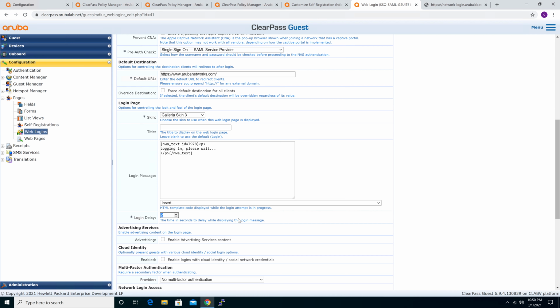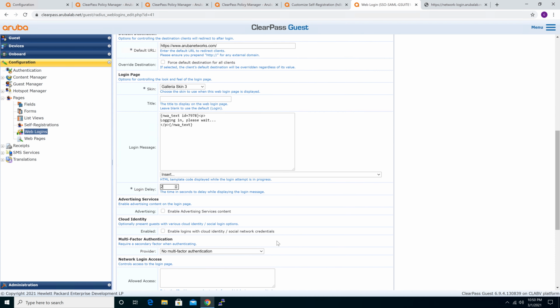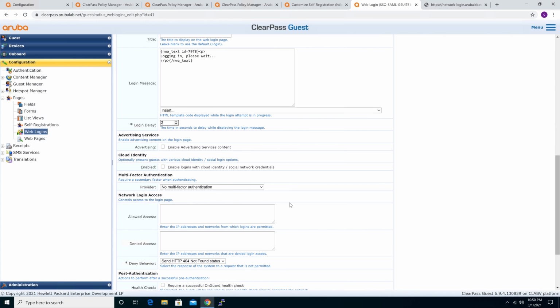But in this controller-initiated workflow, the client browser does an HTTP POST to the controller, and then the controller will do the RADIUS request to the CPPM for authentication. So you don't need a long login delay. 2 seconds is good enough. Other settings you leave as default.